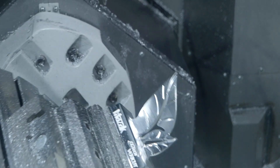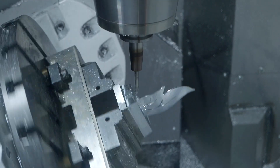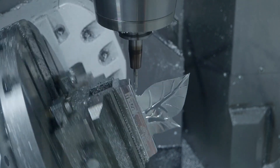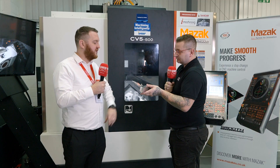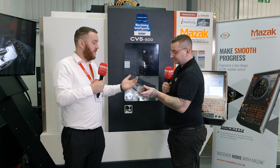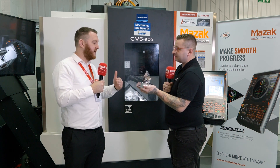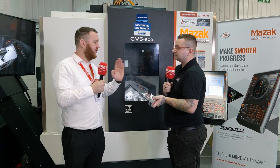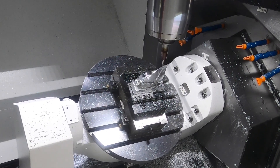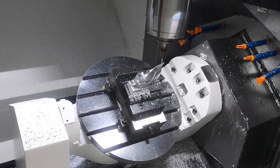To me that just looks like more of a nightmare to program. Yeah, it does — but using the strategies in SolidCam, that's five-axis simultaneous on the back, just lacing across the part with a ball nose, going up and down over all those little undulations. It's basically quite easy, and then you just tell it to tilt away when it's getting near the spindle. You can see on some of the footage from today the part gets quite close to the spindle spinning round. But again, that's all the power of simulation in SolidCam — you can see that before you get to the machine, before you have any issues.